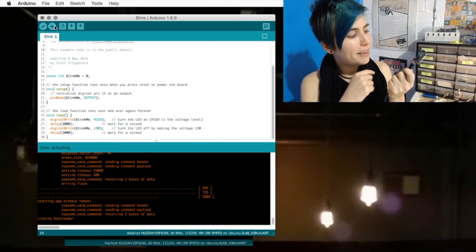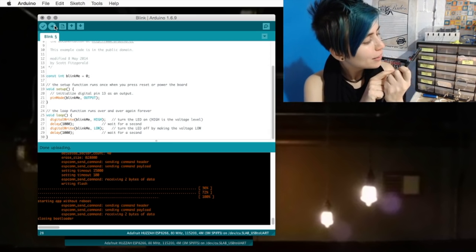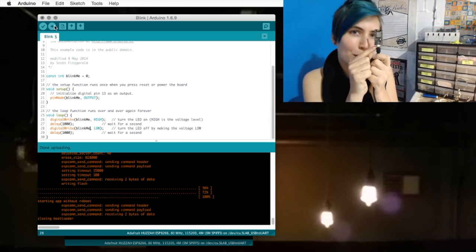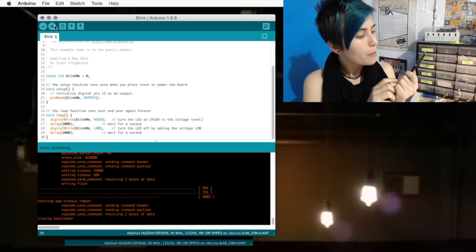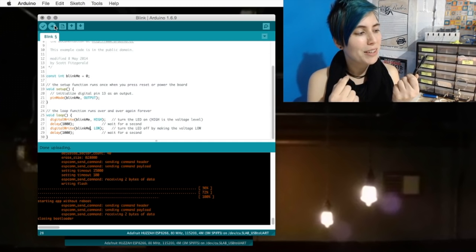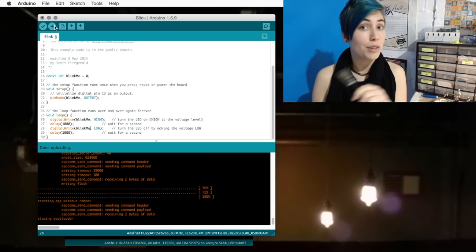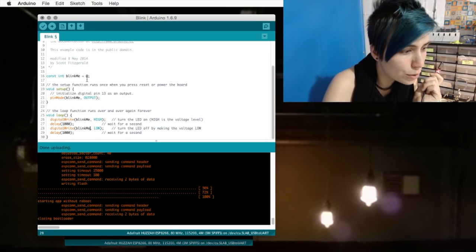Still going. But now, you see, we've got our little red LED blinking. Gorgeous! And it's marked with a little number 0 on there, so you don't forget. Okay, remember that little blue LED that was blinking while we were uploading? That's on the actual ESP8266 breakout module itself. We're going to blink that next. And that is on pin 2.